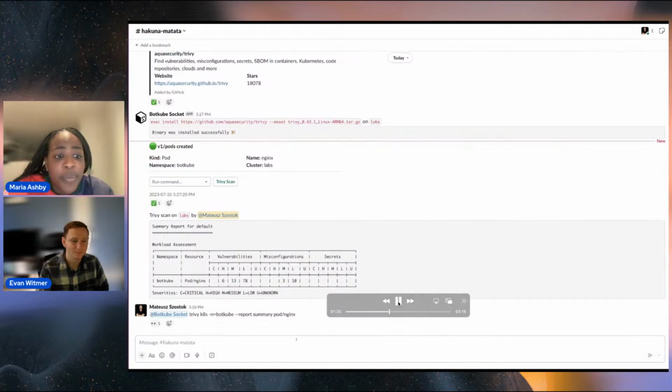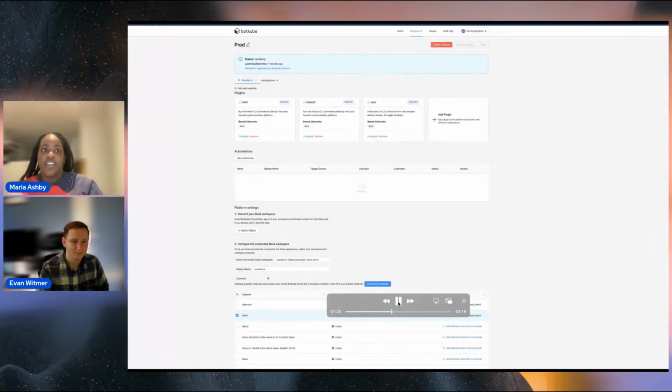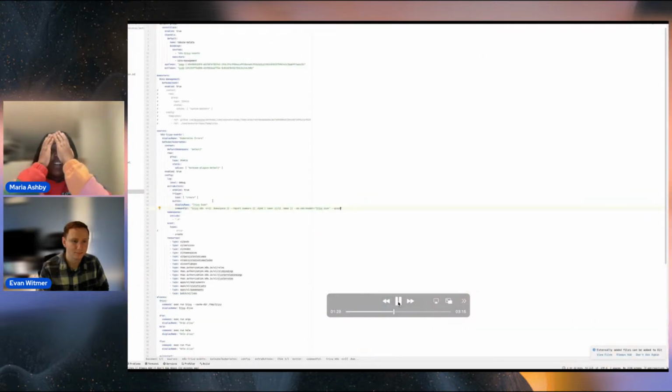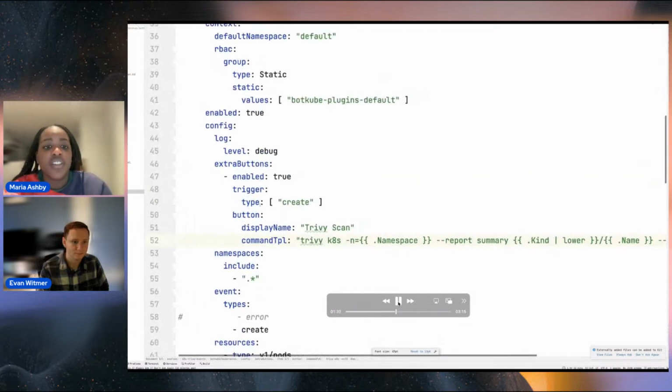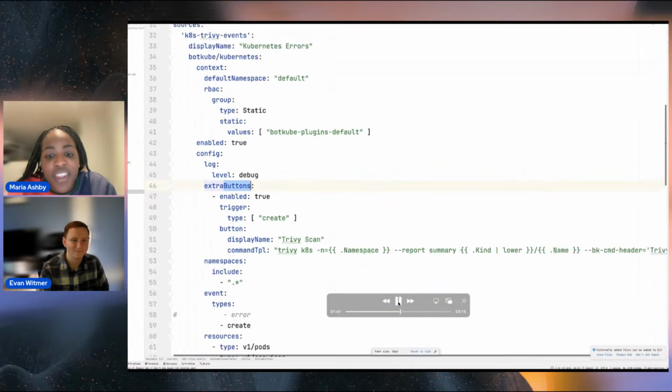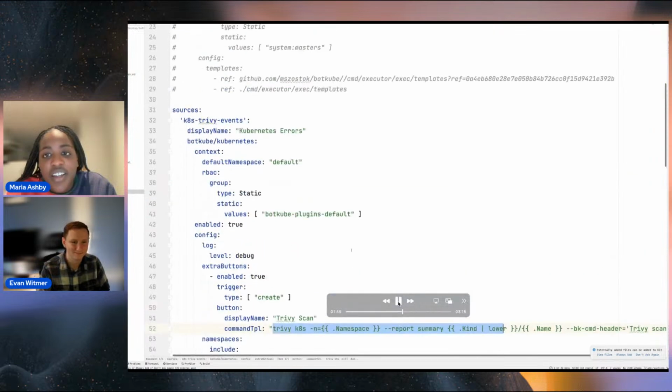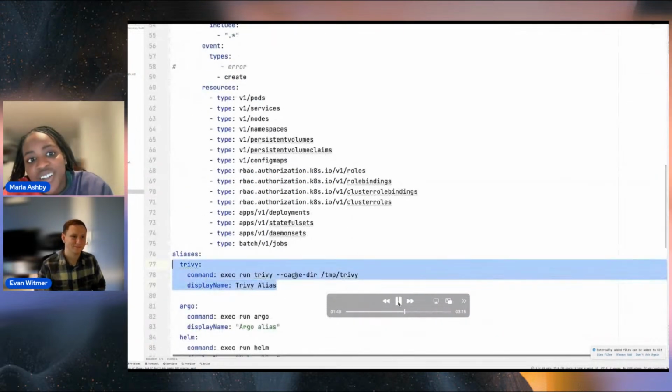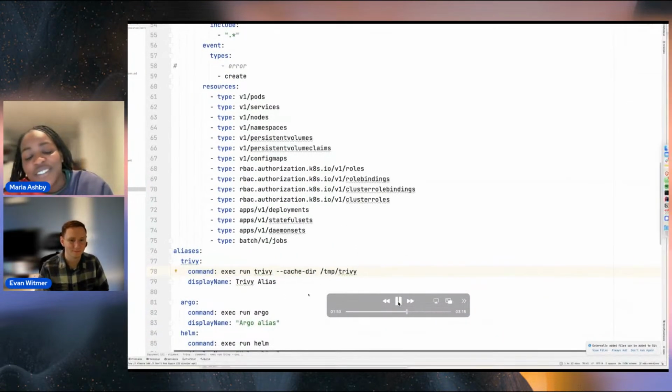So this is great when you think about the CNCF landscape, where you're using multiple tools all at once. A lot of times you need a tool to use another tool and then a tool to organize you using another tool.